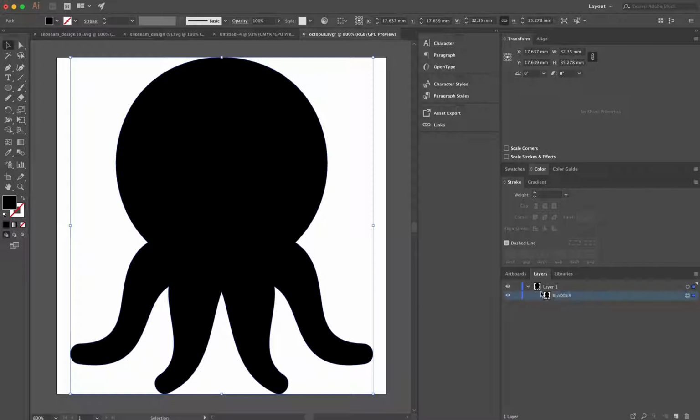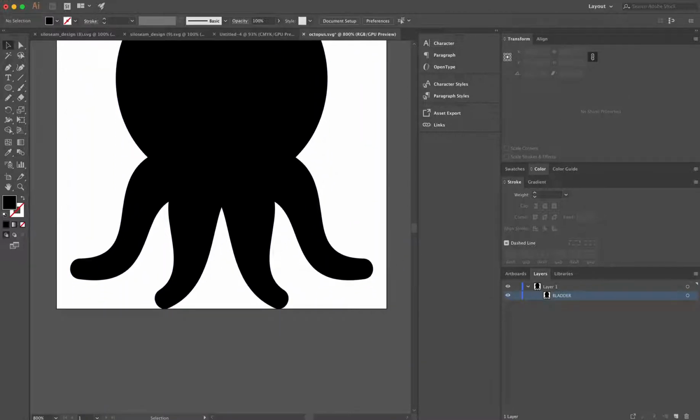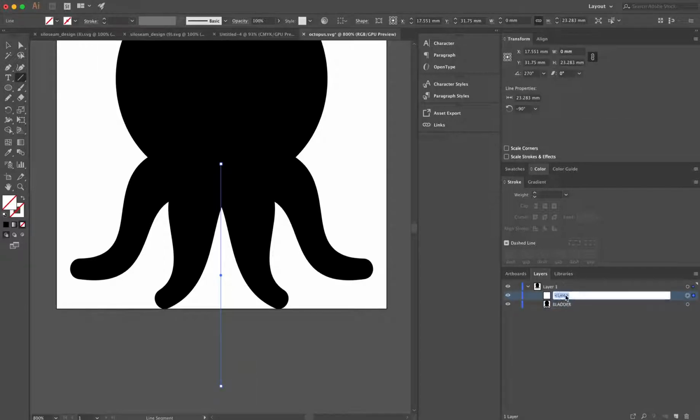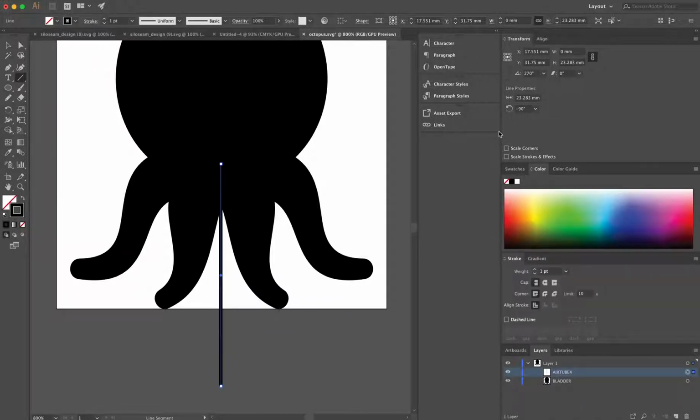I'm then going to rename this main geometry the bladder geometry, and then I'm going to specify a line that represents the tube that goes inside the bladder. So I'm calling this air tube 4, and this is used to tell the system the outer diameter of the tube. So in this case, it's going to be a 1/4 inch outer diameter.